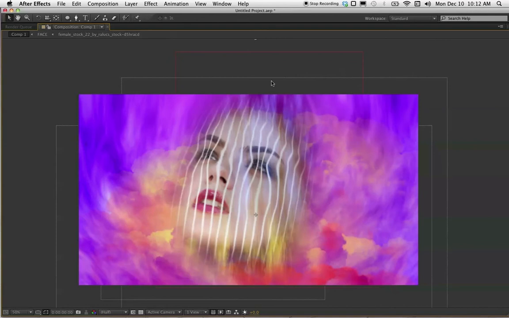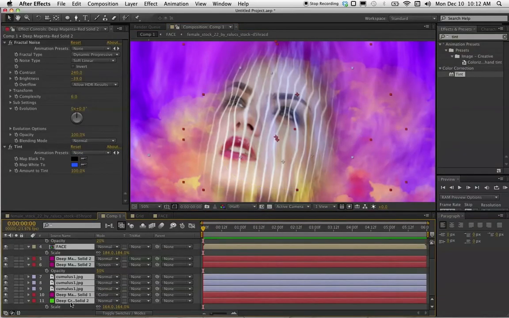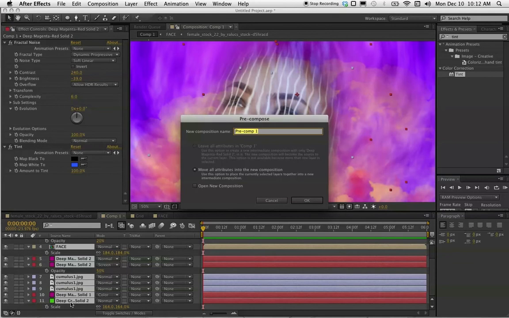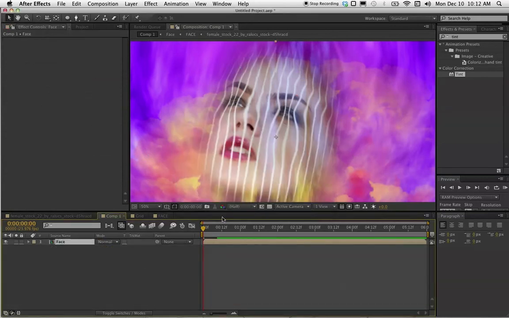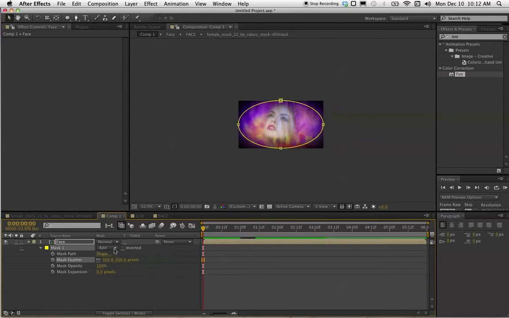We could maybe bring in the lines of the face and kind of warp it around the edges a little bit more, but it's fairly accurate. I'm really liking the colors. Maybe if we were to do one more thing, we can pre-comp it, and this is really just to pop the face maybe a little bit more.